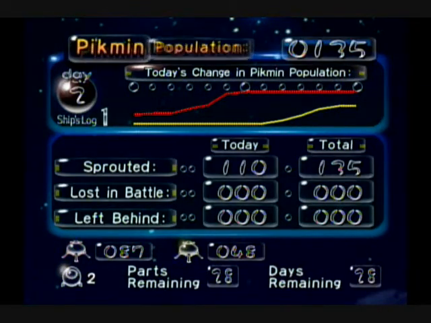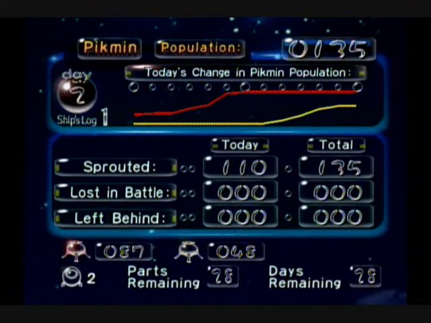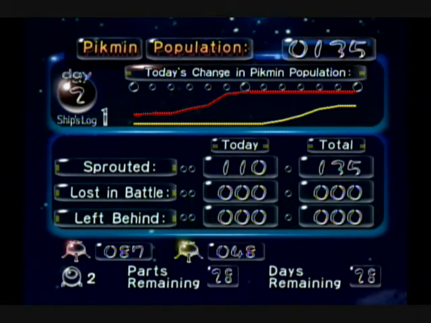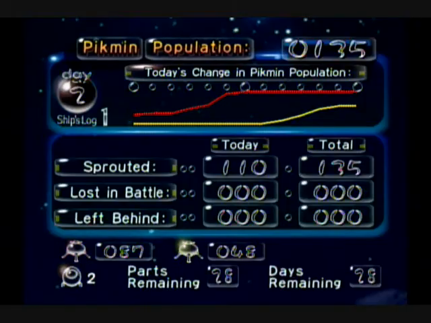So that's another function. If you ever get hurt, you can just go back to your ship and hit A in the little circle, and you'll get healed. Which seems kind of cheap in a way it is, but the game's not about Olimar's health, it's about the health of your Pikmin, really. So anyway, we sprouted a lot, 110. Still have not left any in battle, still have not left any behind. And our numbers aren't quite as even as I usually like, but it's a good start to Yellow Pikmin. And we have 2 parts, 28 days remaining, but we would have gotten more, but we already got another Pikmin species added, so that kind of took up some time.